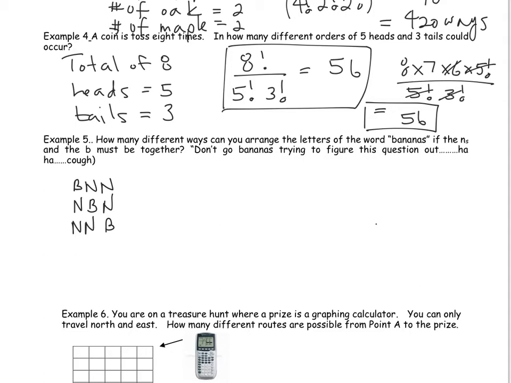So even though there's 3 items in here, this whole section works out to 3 factorial divided by 2 factorial. So we're going to break it up into its parts, because the B's and the N's need to be together. That part equals 3, because 6 divided by 2 gives me the 3. Then we consider the rest of the letters that need to go in there. With the rest of the letters, we're looking at 1, 2, 3, and 4 more letters.